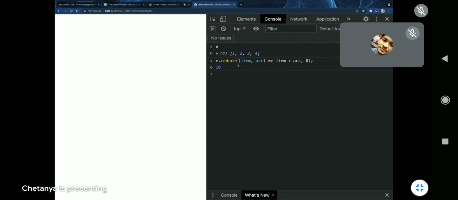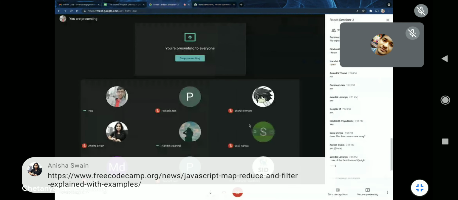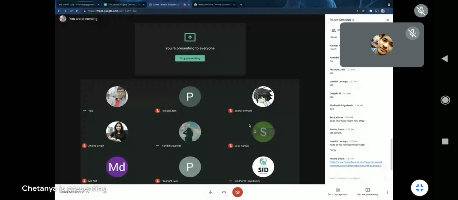So what happened here? Does anyone know? Has anyone seen this function before? Reduce. You can speak if anyone wants.